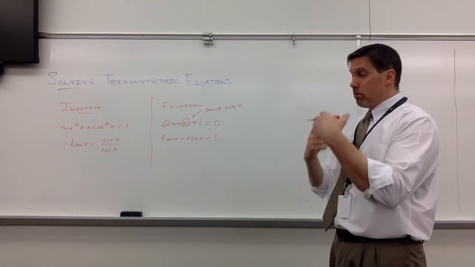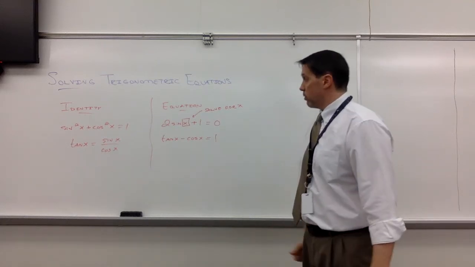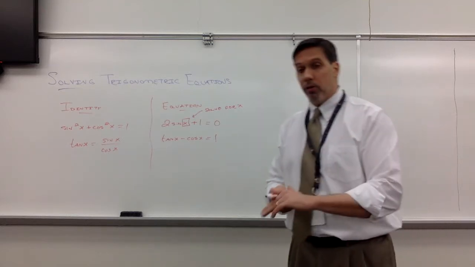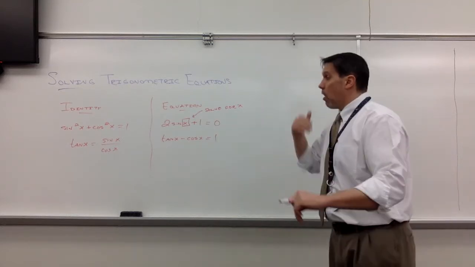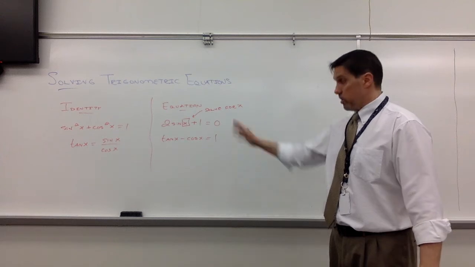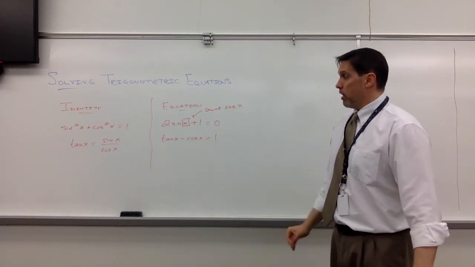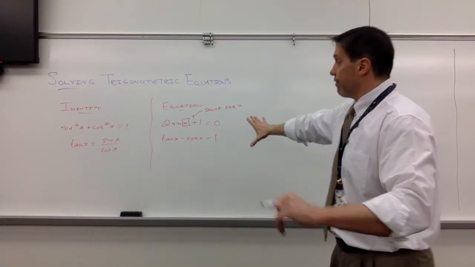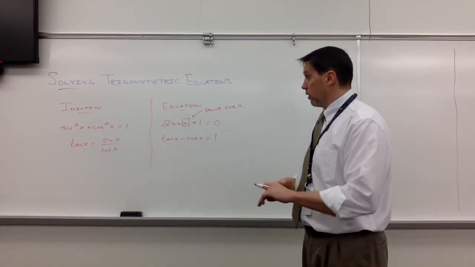So that means you might want to add or subtract stuff to both sides, or divide things to both sides, cross multiply. All those sorts of things are now in play. All the things that you did when solving an equation, you can do with a trig equation. So there are certain things we'll have to be careful of, but the bottom line is now we're free to solve these like normal equations.